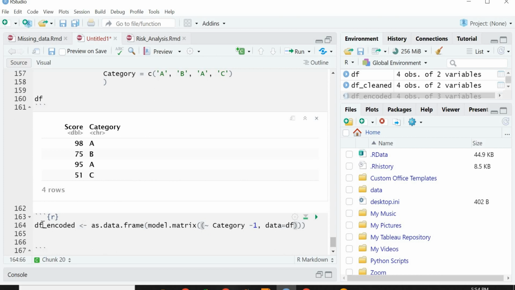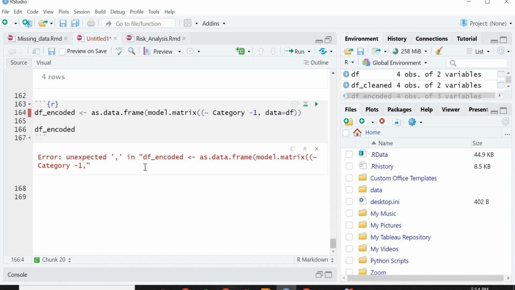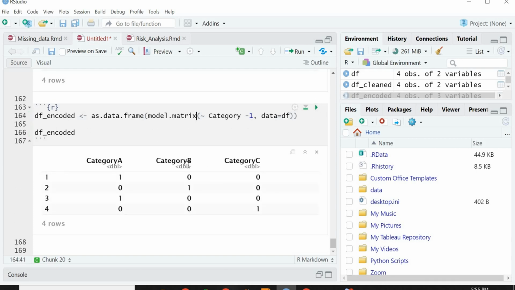We have an error in our code. What is the error? Oh, I think we have double parentheses here. Let's run again. Oh, cool.